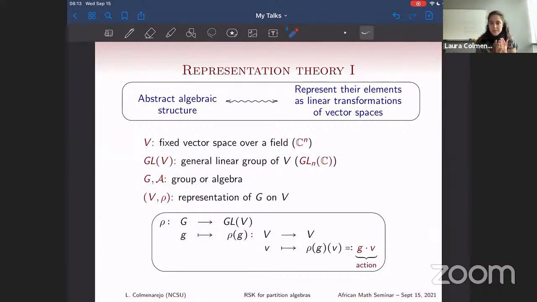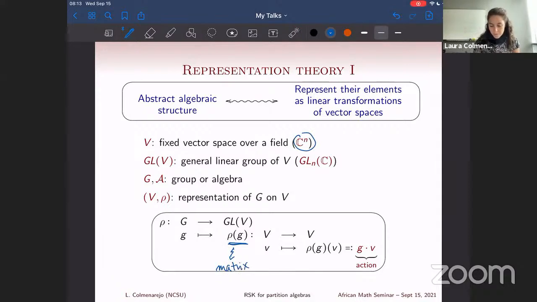And then when I talk about a representation, what I'm talking about is this vector space V together with a map rho. This map goes from the group, the algebraic structure, to GL(V), and it assigns to every element g an element in this group, which is another function that goes from the vector space to the vector space. So I'm just assigning to every element another element. What I'm doing here is that I can encode this map. In the case of taking C to the n, I can encode this map with a matrix.